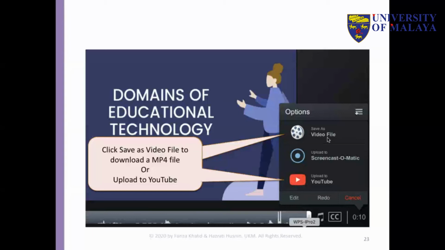And then the second option is that it will be stored in the cloud in Screencastomatic, a web-based cloud. And the third option is to upload your video right into your YouTube channel. But it depends on your choice. The choice is yours. But my suggestion is that it is good if you have the MP4 of your video.